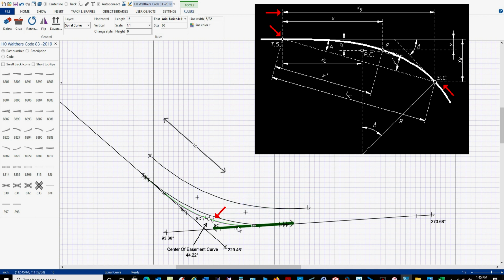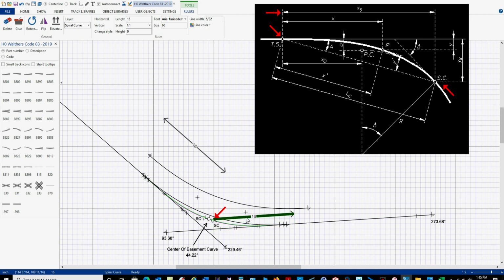And you would put your ruler like that, and then you would cut your flex track here, instead of having the ruler down here where the two tangent tracks connect. But I think it works in both instances.